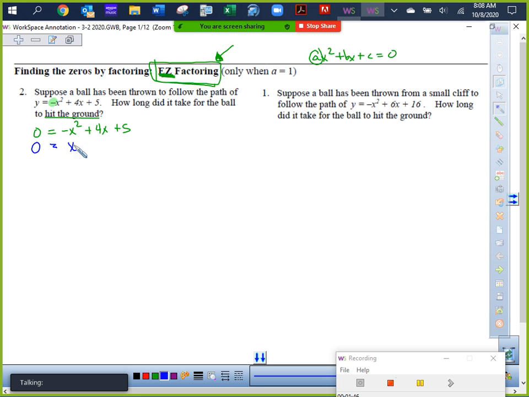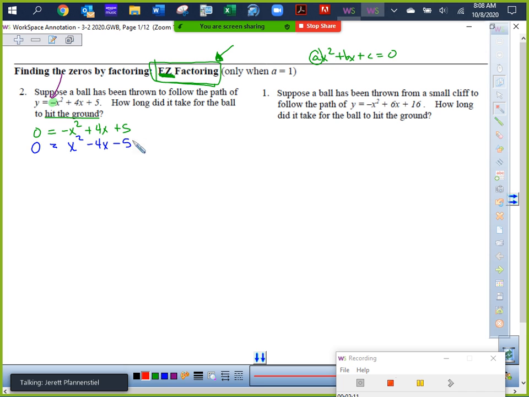And what would happen to everybody over here if I took it times -1? Let's change their signs. So let's get started with the blue stuff. Everybody's sign changes right here when I multiply by -1. That's what your first move should be. All of these parabolas are going to open down because we're throwing a ball, right? And it's gravity bringing that thing down. So we're going to do math magic and switch all the signs in that case. So the a value is 1, and we could easy factor it.